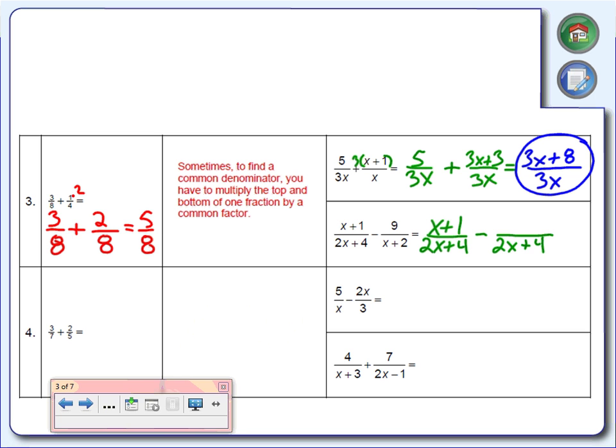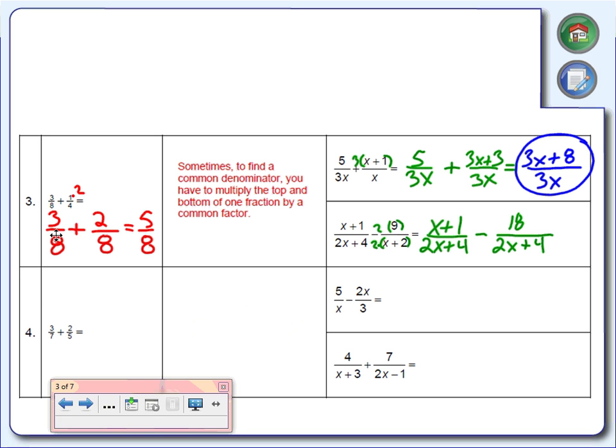We're going to look at that here in a second. Okay? But notice here, I went from having an x plus 2 to a 2x plus 4. How did I go from having an x plus 2 to a 2x plus 4? In other words, what did I multiply by? You multiplied by a 2. We took this thing and multiplied it by 2, which means you also have to multiply this by 2. So 2 times 9 would give me a 18.